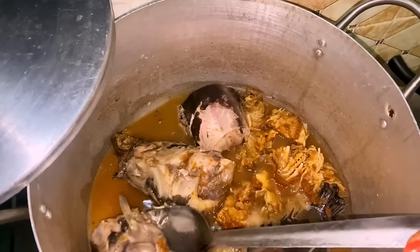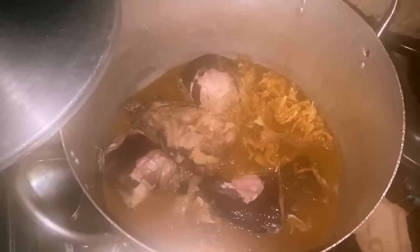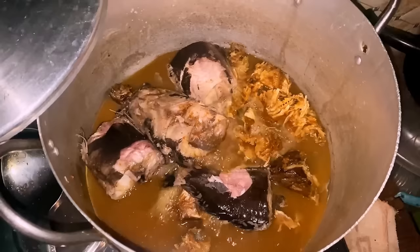I'm trying to parboil it to make this thing enter inside the taste. Here I already added Maggi, salt, like chicken stock, salt, and pepper, dry pepper. I just flipped it so that taste will enter the other side.